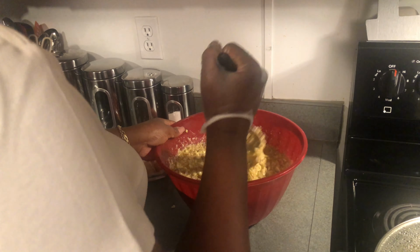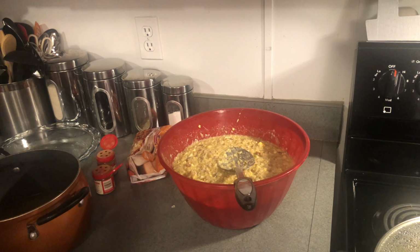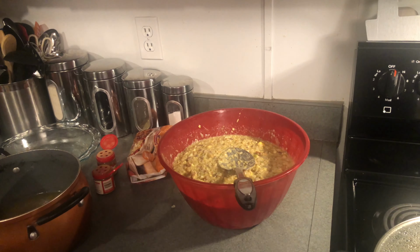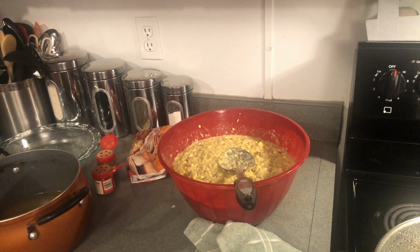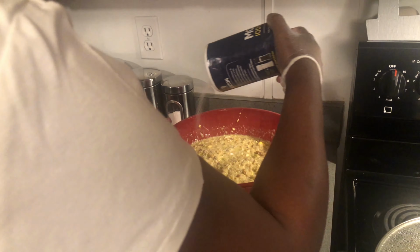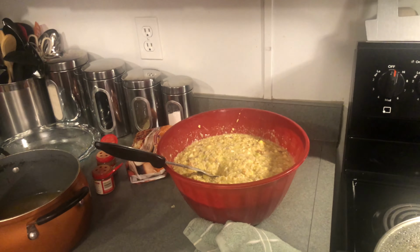Mixed in good, because now I'm getting ready to taste it, and pretty much everything is done. Everything is already done. I'm just gonna bake it so everything can just come together. So I'm gonna taste a little bit of this and see what I need to add. I know I haven't put the salt in yet. Okay, and that got a good flavor. Very good flavor. So I'm gonna add some salt because it needs a little salt. Pepper in here as well. Where's my black pepper?